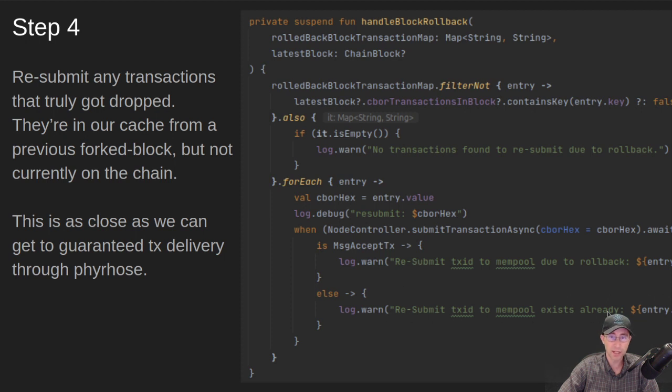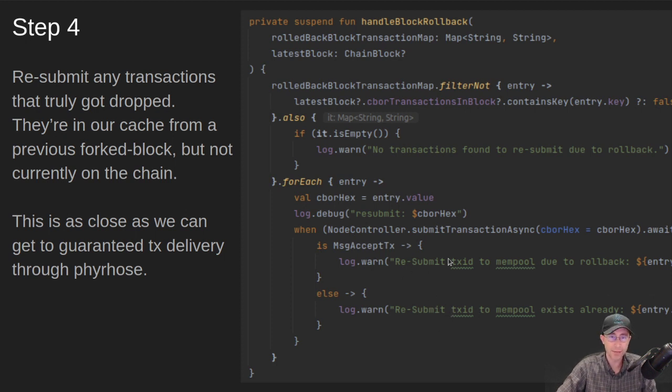Other times it may exist already. Like in the scenario I mentioned earlier, where maybe our mempool got reinflated from some other node on the chain before we could do the reinflation ourselves. Like if another node saw the blocks in the correct order and we saw them in the wrong order, so maybe the resubmission will succeed, maybe it'll fail, it doesn't matter.